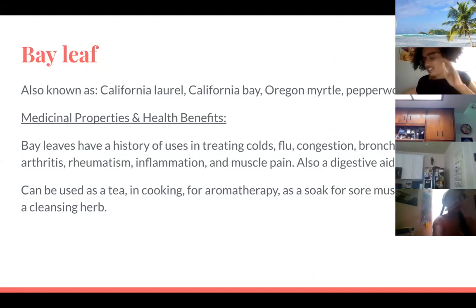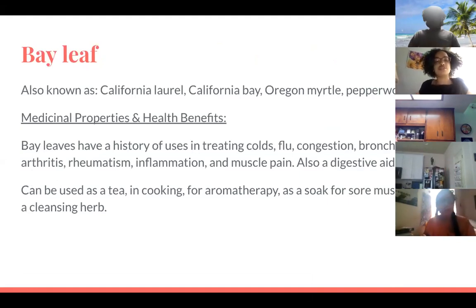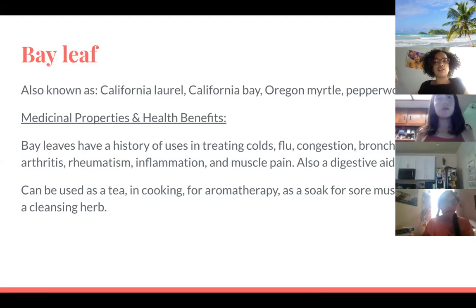While you're making the tea, I'm assuming you're bringing me with you. I wanted to talk about an herb that I have recently become kind of obsessed with. It's bay leaf. If you don't know it, that's great. And if you do, you might know it as a kitchen herb that you always put in soup or maybe in beans. But it has a lot of medicinal properties and health benefits. It's an herb that's been used in African-American and Black healing traditions. I wanted to talk about how we have allied with plants and the land to heal ourselves, and used herbs to respond to a number of different things going on in our bodies, and to highlight some of that history in a really tangible way.